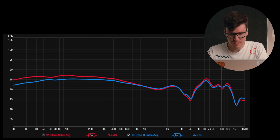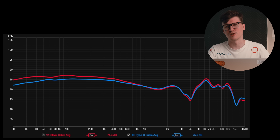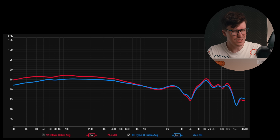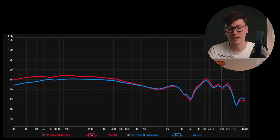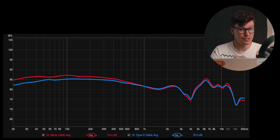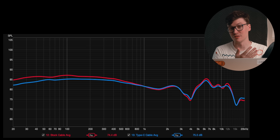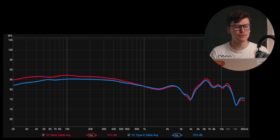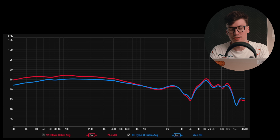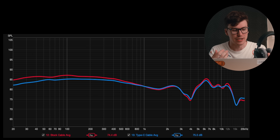It does bring these headphones a little closer to diffuse field, but that's not really the ideal scenario. What would be really great is if Beyer had brought down those treble peaks by three or four decibels, and then given us a bit of a sub-bass rise in the frequencies under 100 Hz. That would have been awesome — that would have made this a really, really good headphone. It's already well-built and comfortable, and using something like Sound ID or EQ APO you get something pretty great.